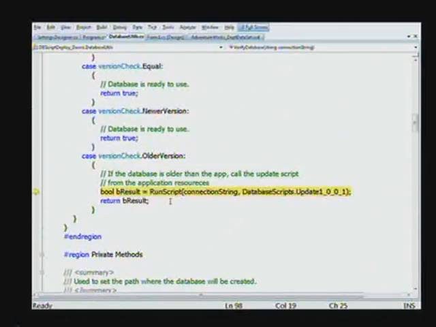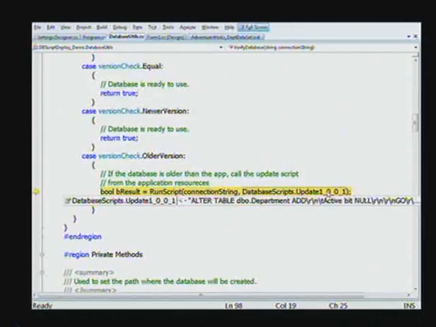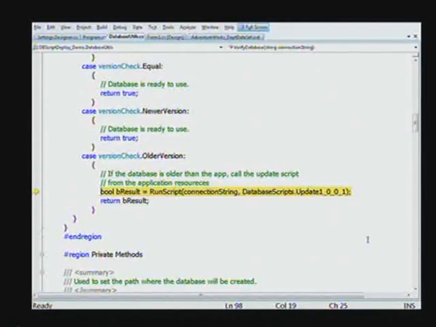And now I want to run that script. In this case, I've got a script that I've specifically said goes from 10 to 11. You can go from 10 to 20. You can go from 1 to 3. So you don't have to force your users who may have been off for a couple of months to iterate through all the versions. It's completely up to you how you want to run that. And we'll just run the app now.